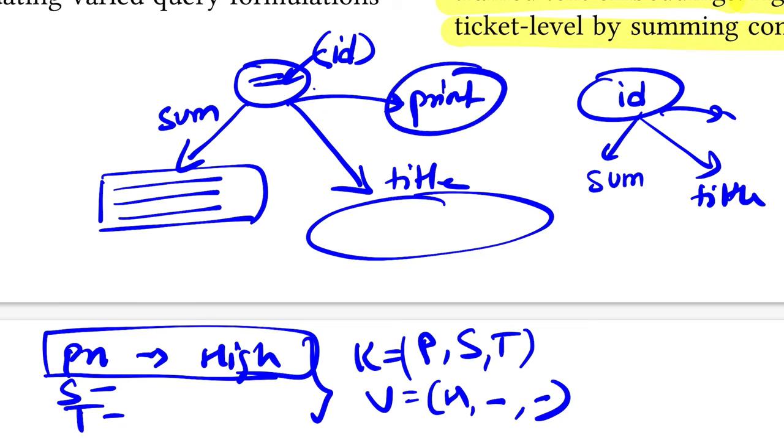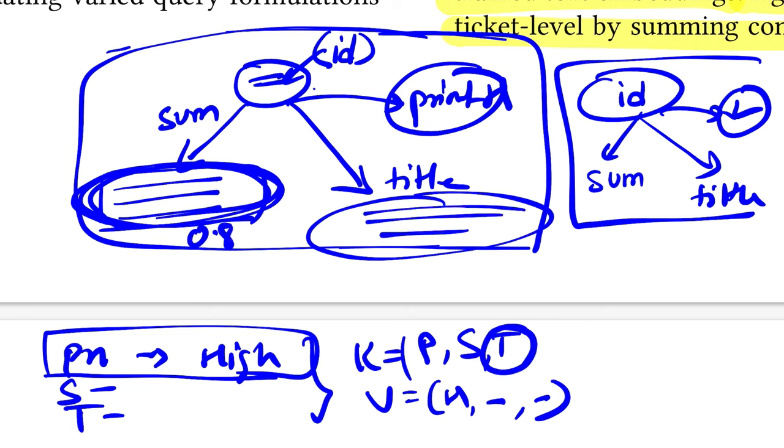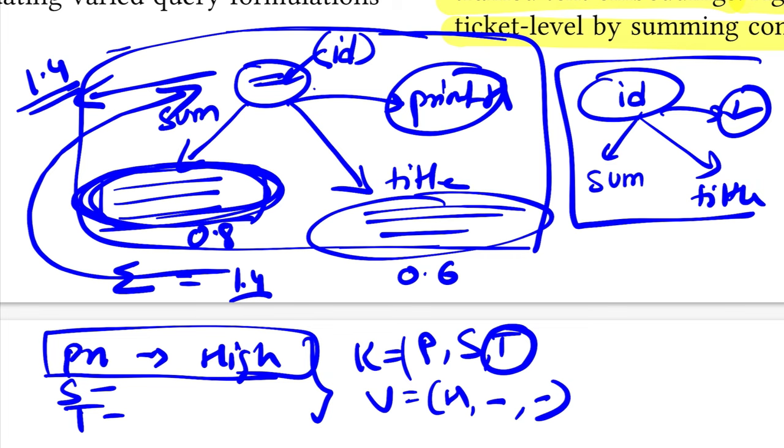Then you further calculate the similarity between the summary that you extract from query and the summary that's mentioned in the tickets. Think of a scenario where you don't have just a single ticket left, you have N number of tickets. So you calculate your query summary with all the summary nodes that are there across all the tickets where the priority was high, and the same stuff you do with the title. The summation of these similarity scores is the value that you now give to the head node of this ticket, and the same stuff is what you do with all the remaining nodes wherever the filter criteria was met.